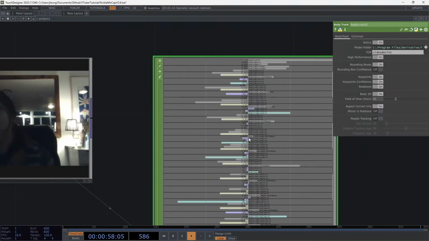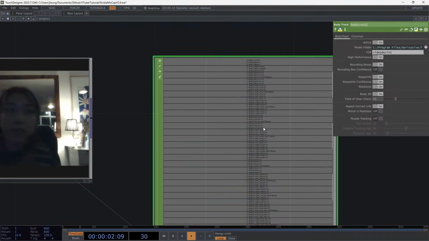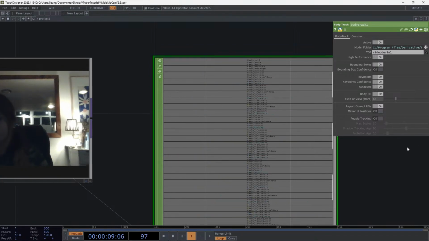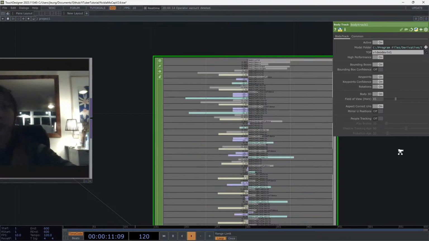You can also see that it sometimes goes down to 0, which might mean the environment I'm in is too dim, but it could also be that it's currently not very stable.